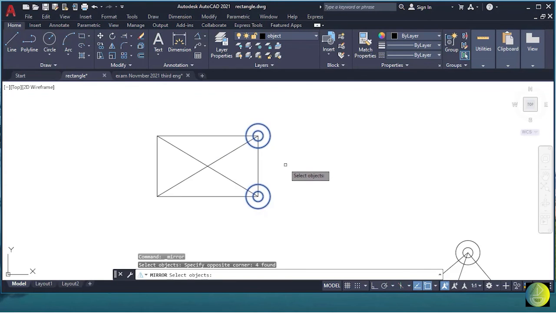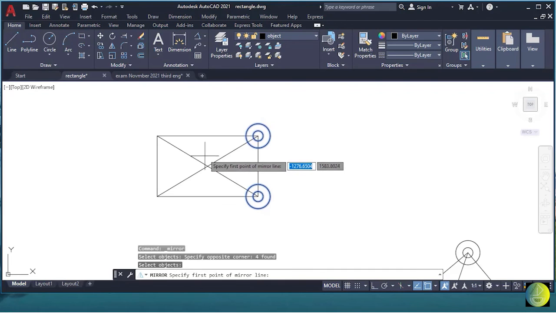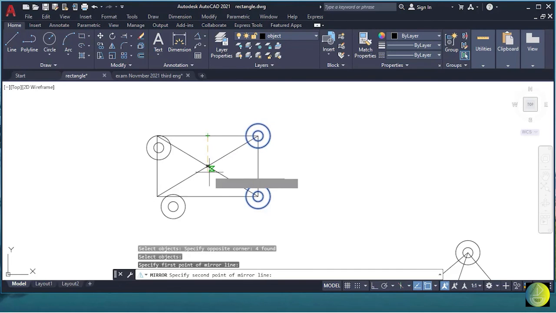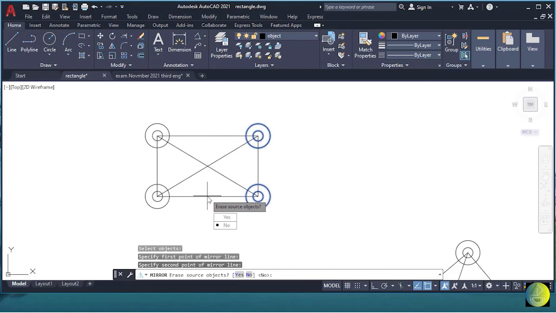Select circles, enter. First point of mirror, second point of mirror, and select no, not yes. If you select yes, this cancel. If you select no, we can get this 4. Okay, no. This now mirror.